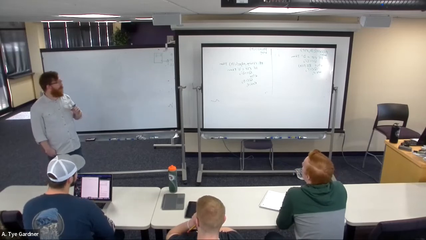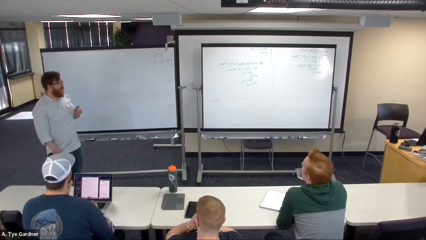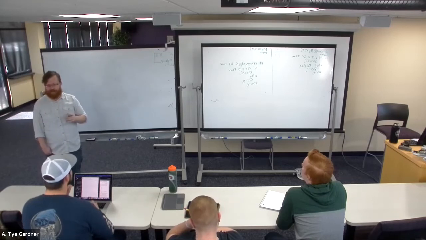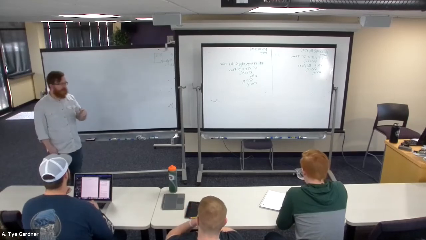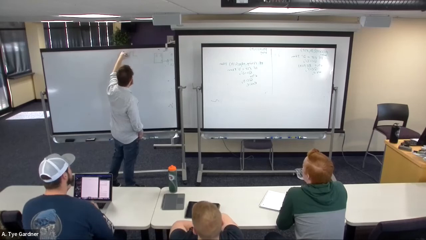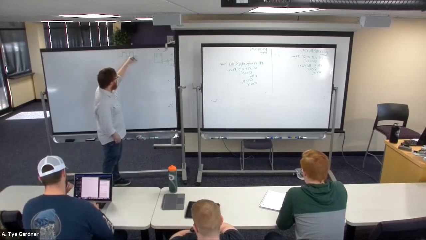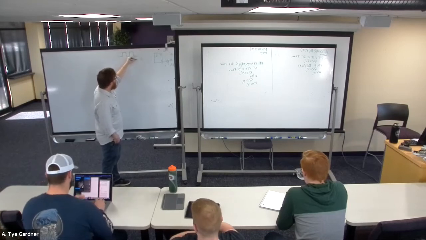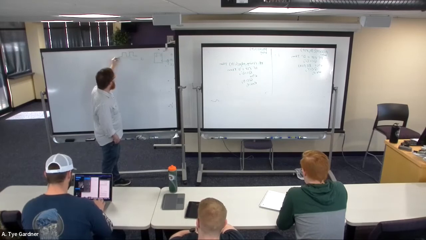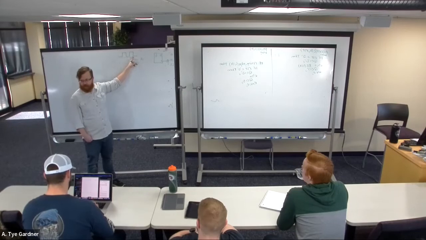Does the clock input of my D flip-flop know the difference between the rising edge of a clock and the rising edge of clock enable? It doesn't. It has no idea which one caused it. So if my clock is over here doing this, and my clock enable does that, well, this rising edge of this clock does nothing because we're not enabled.